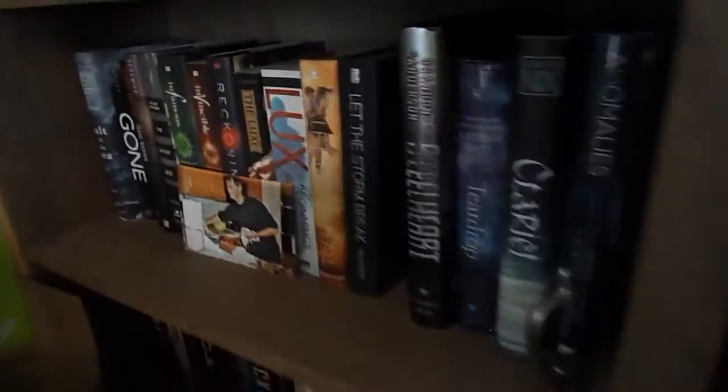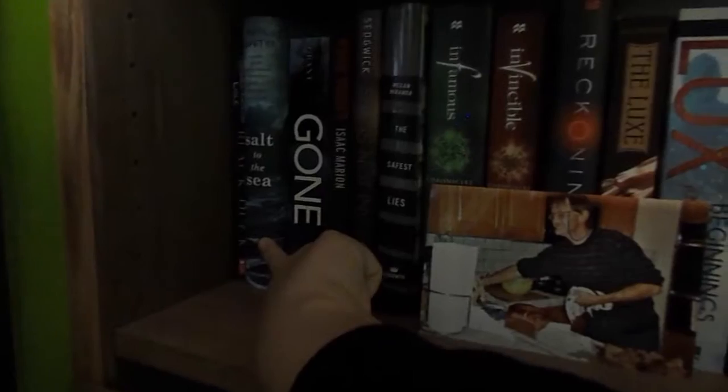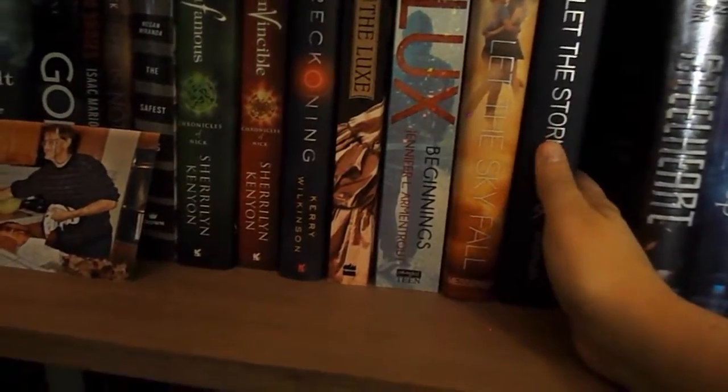Moving down here — I don't want to rock my rocking chair — these are just books that aren't really set as anything, I just kind of have them here. I have Salt to the Sea, which has become really popular on Bookstagram so I really want to read that. Then just a bunch of random books I've collected over the years — I used to read the Chronicles of Nick series in high school but there are too many, I can't keep up. This is a photo of my dad who passed away when I was nine — I always keep him on my bookshelf. He's doing what he loves: cooking. I have the last book of this trilogy at school.